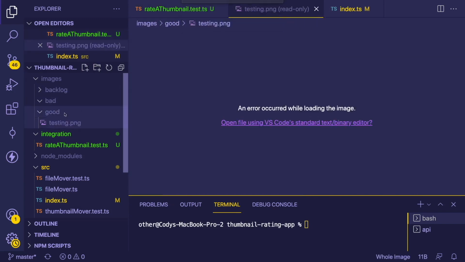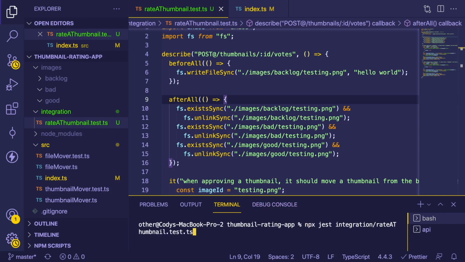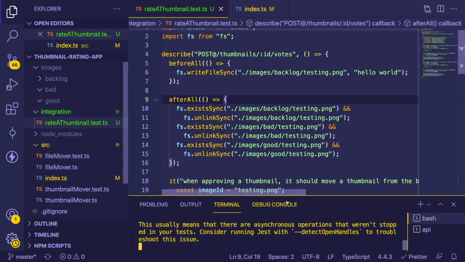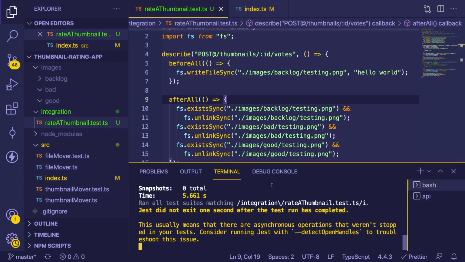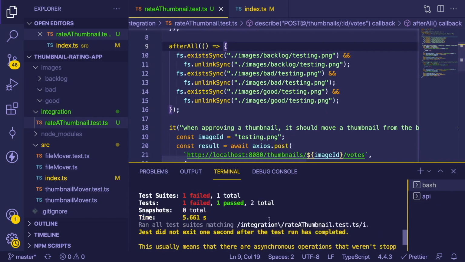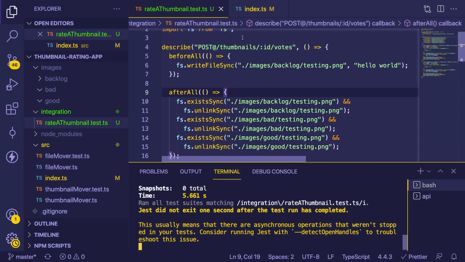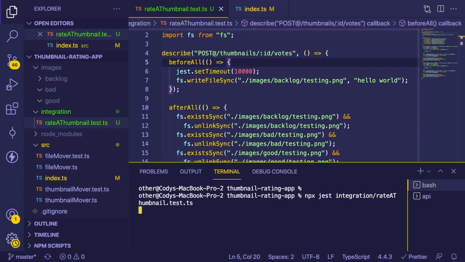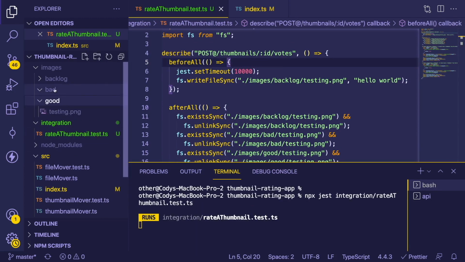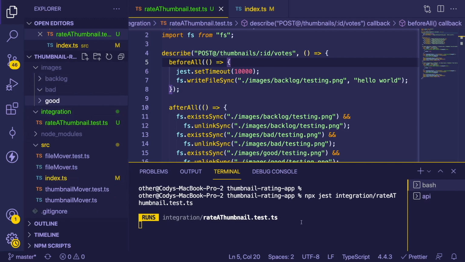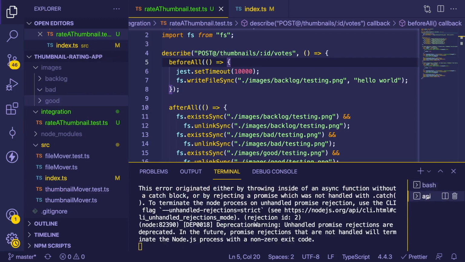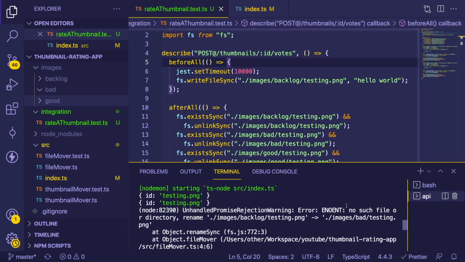So let's go ahead and remove this file, save that, and rerun our integration test. And when it's done running, we shouldn't see these files sticking around anymore. It should move them to the corresponding folders and then delete them. Now, I think this took longer than what we'd expect in Jest. This is the problem with integration tests, they can take some extra time. So I'm going to increase the timeout a little bit and see if that fixes our issue, because the file doesn't exist anymore. But for some reason, the test timed out. Oh, it's because our backend keeps crashing. Why is the backend crashing?